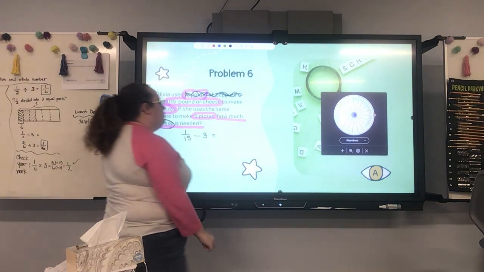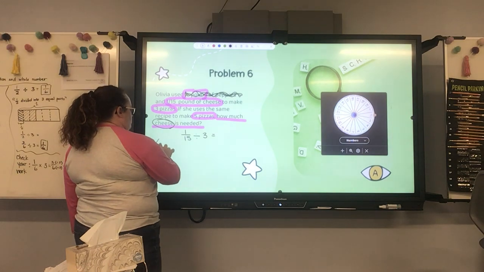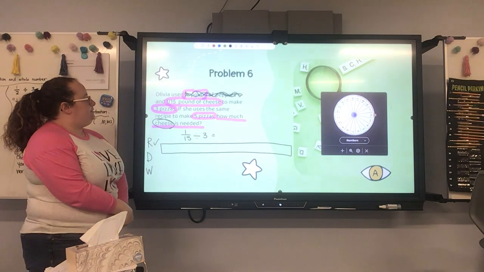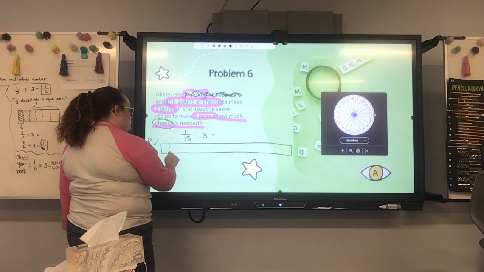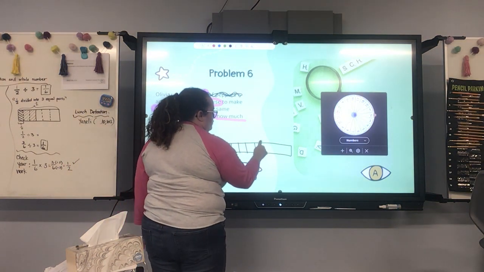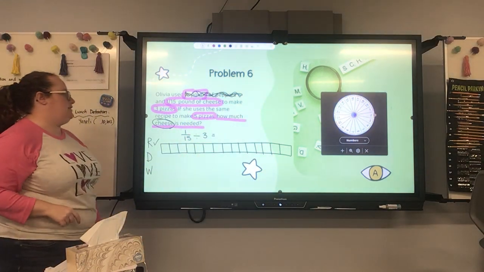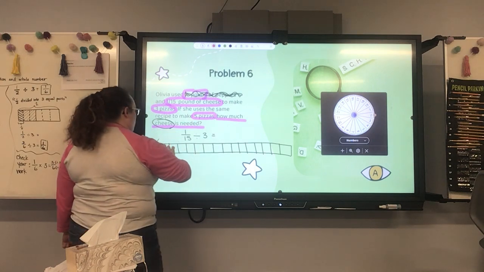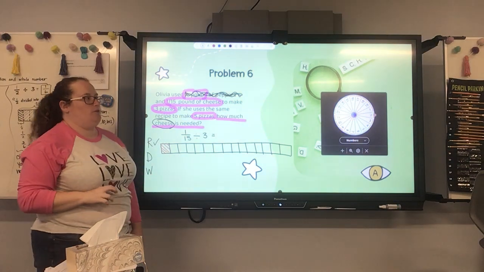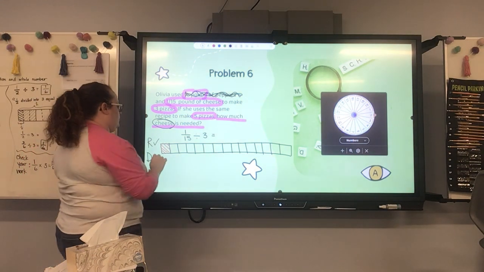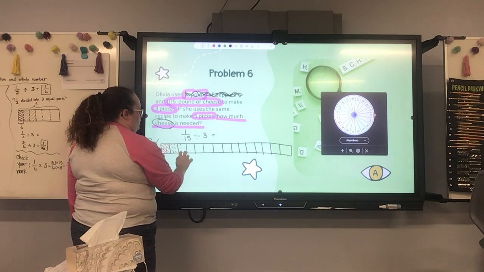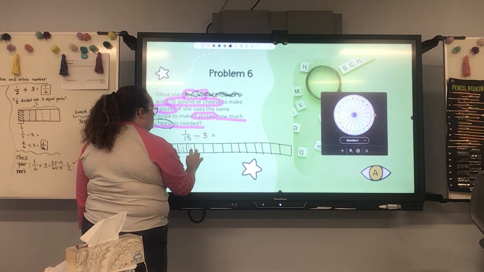Now we're going to draw our picture. So for my strip diagram, what would I do, number 2? Very good, I need 15 pieces. There's 15 pieces. And I would put a diagonal line on 1 of the 15 pieces. Now what do I need to do, number 2? Very good. Split them into 3. But if I split 1 into 3, then I've got to split all of them into 3.